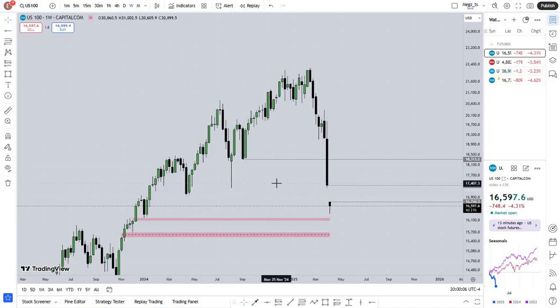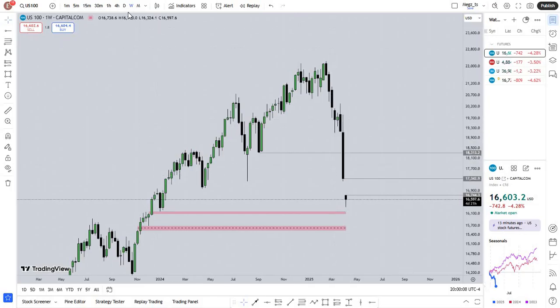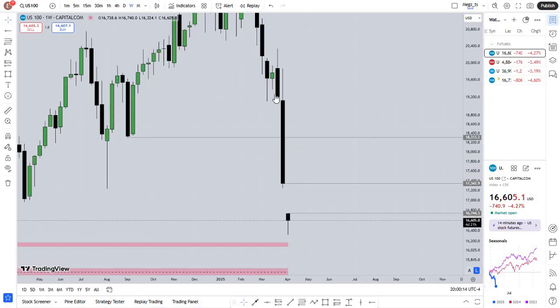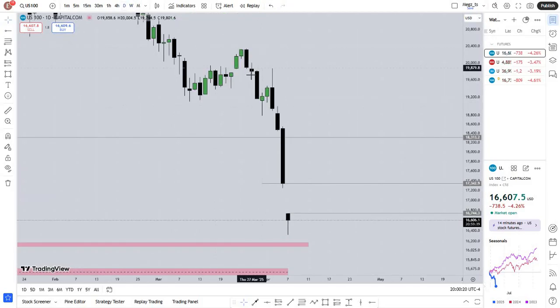Those were the targets we were looking for last week, and we are looking at these candles open. You see how we traded into it and then dropped. I think it's clear on the daily time frame. We're looking at this fair value gap right here, and now you see how we rejected from it, just as expected.